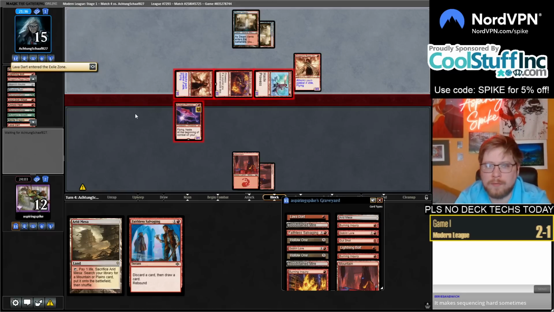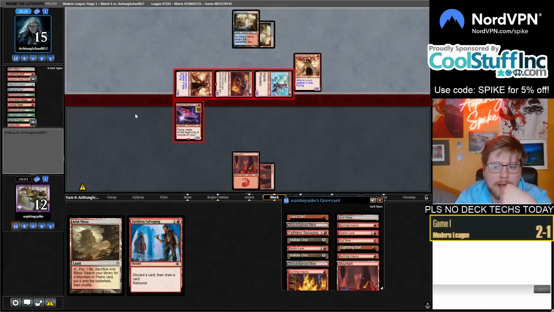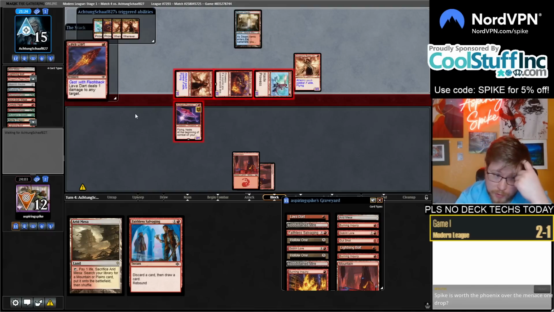It makes sequencing hard sometimes. Yeah, I don't always love that argument, but it is an argument, I guess. I would play Ox of Agonas over Breach in this deck, especially with no Vicious Baubles.